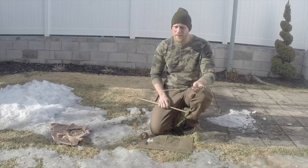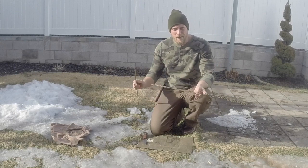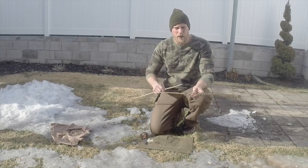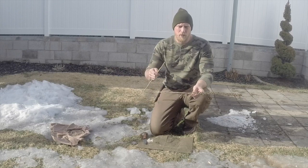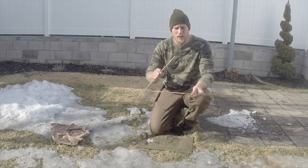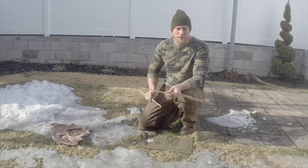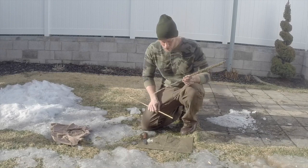I'm out here today. Again, I'm not in the woods. I'm considering this my fire lab, as I've been working with a lot of different friction fire methods here. Specifically, if you go back in my videos, I was working with a bow drill with natural cordage. It took me some time to work that out, specifically in the wintertime. But then I moved on to the hand drill, and I didn't have too much success at all.